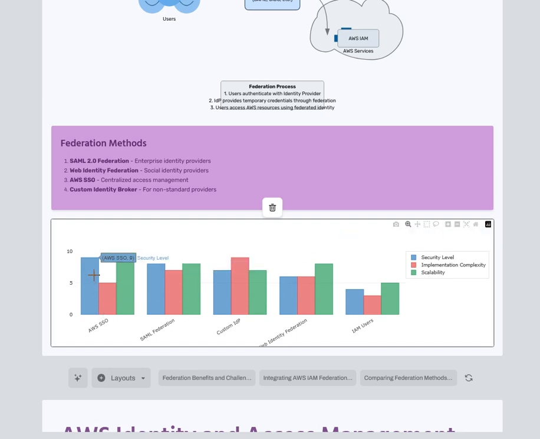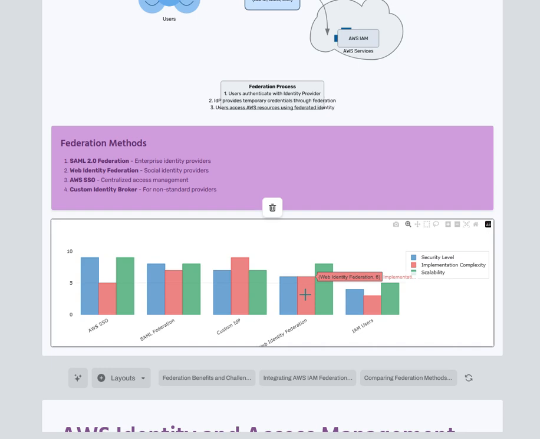So see, for single sign-on, the security level is high, nearly 10. Implementation complexity is medium, and scalability is also high. AWS single sign-on and SAML federation are better than that. A custom IDP has a bit of complexity to set up.